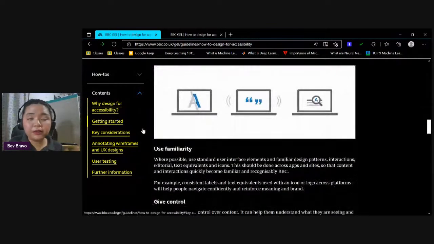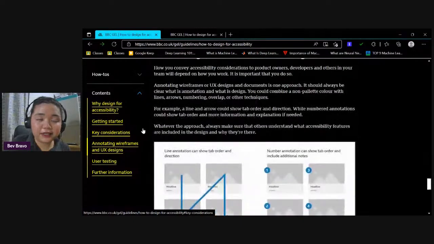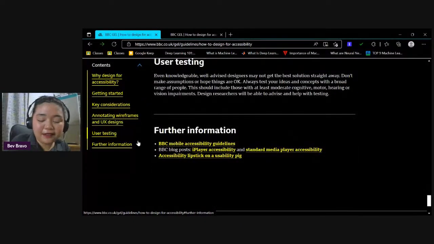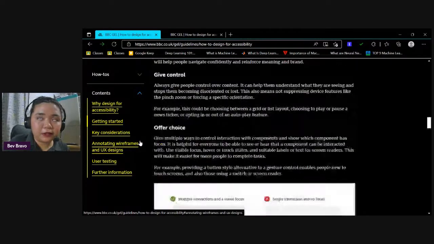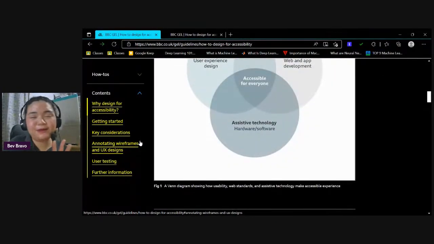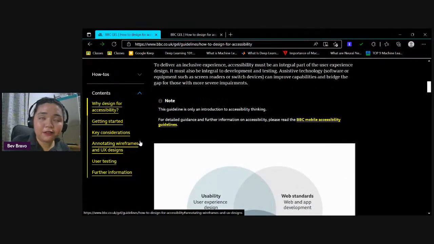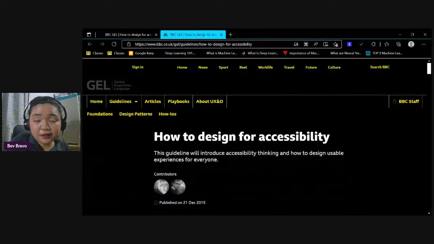So this is a whole article from BBC, which is divided into headings. So yeah, that's how headings work. And headings, you should use them properly. If you want to use headings for aesthetic purposes, please don't. We have CSS for that. So okay, let's turn off my screen reader now and go back to my presentation.